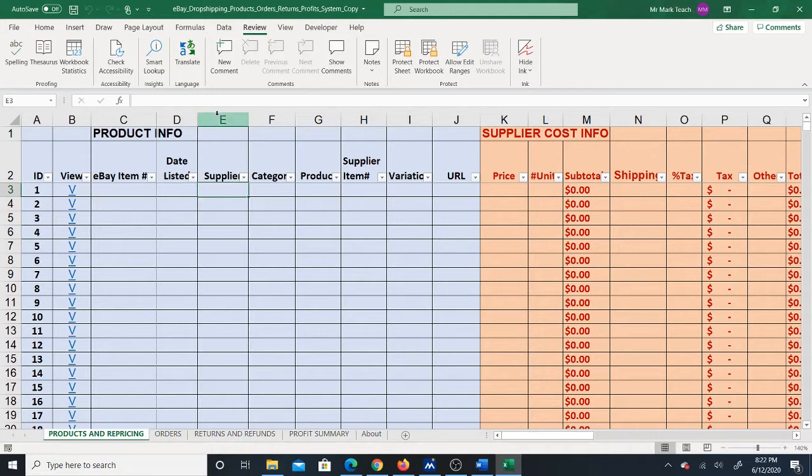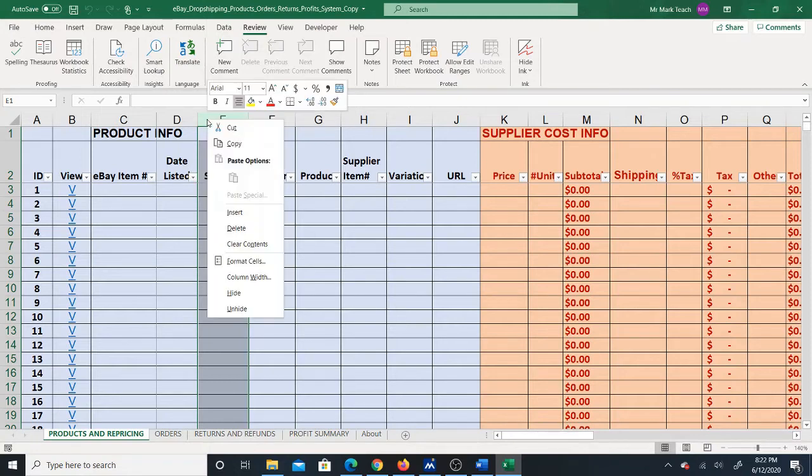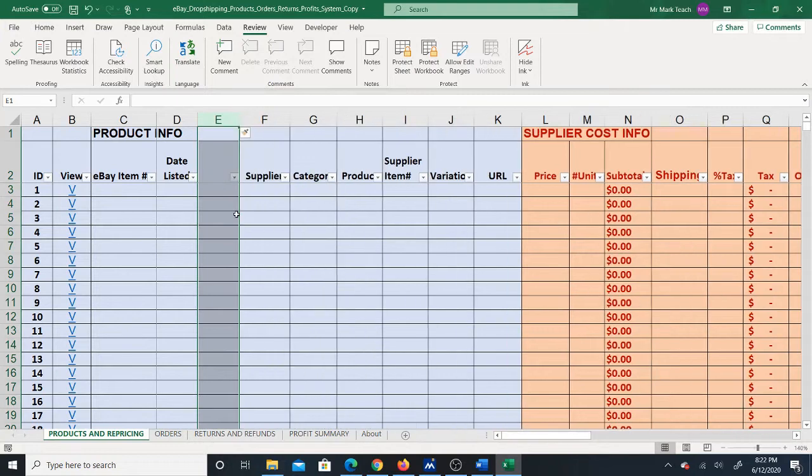and once you do that, you'll be able to edit the document. So now what you do is you right click on the letter E, and then you will click on Insert. And by the way, the reason I'm using column E is because it's right next to Date Listed, and I want the restock date to be next to the listing date. So I'm going to right click again on this column, click Insert, and that will add an extra column. And then you just simply type in Restock Date, and that's pretty much it for the new column, except for one more thing.